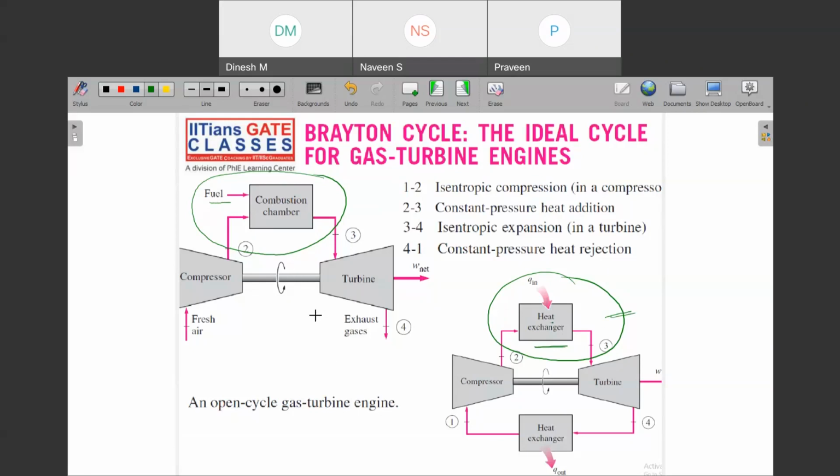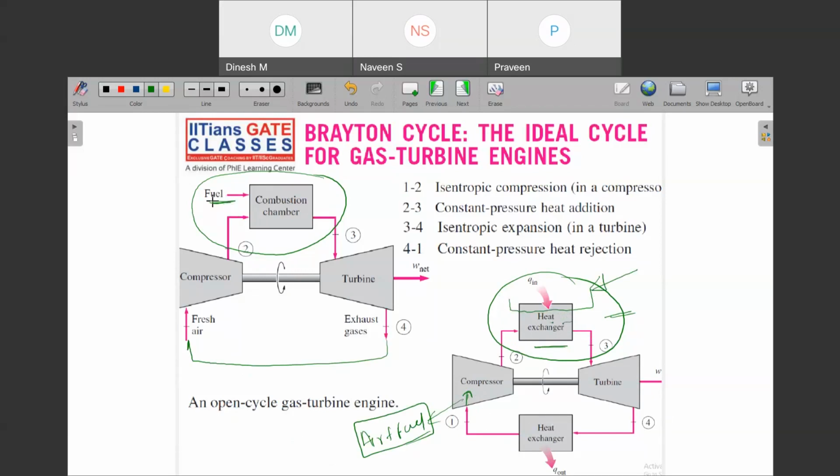here your fuel part is not getting recirculated, right? But if this air is to be recirculated, then you cannot add the fuel heat directly. Otherwise, in the compression chamber again you will have air plus fuel, which you don't desire. That is why we are burning fuel somewhere else, and we are working with the air only throughout the system.